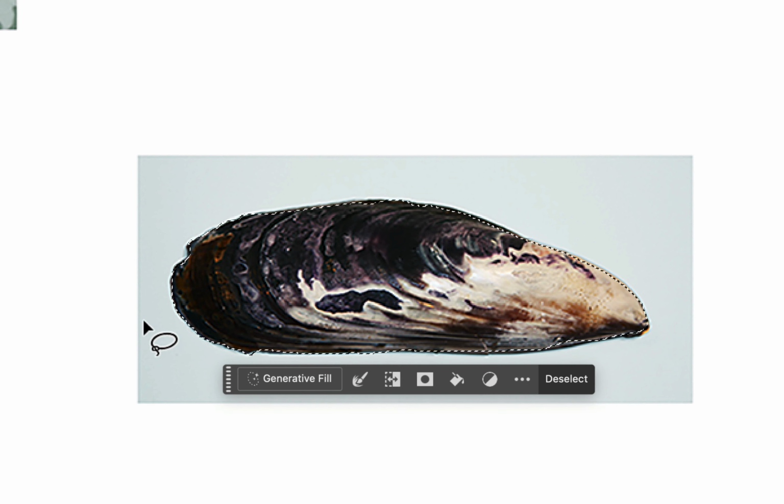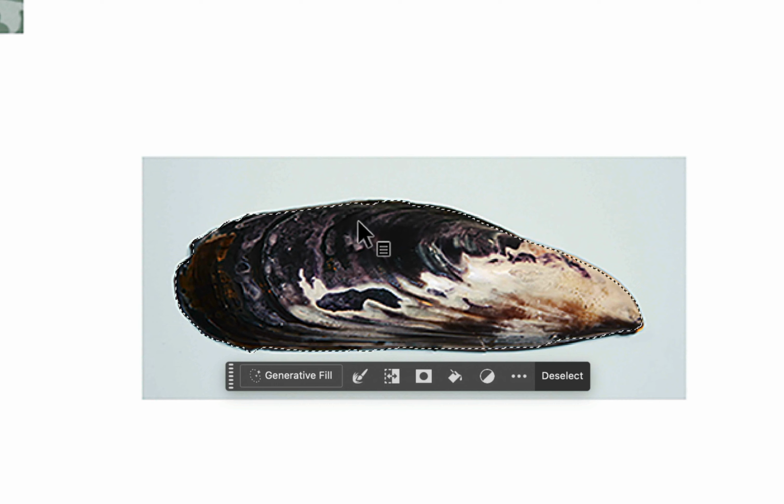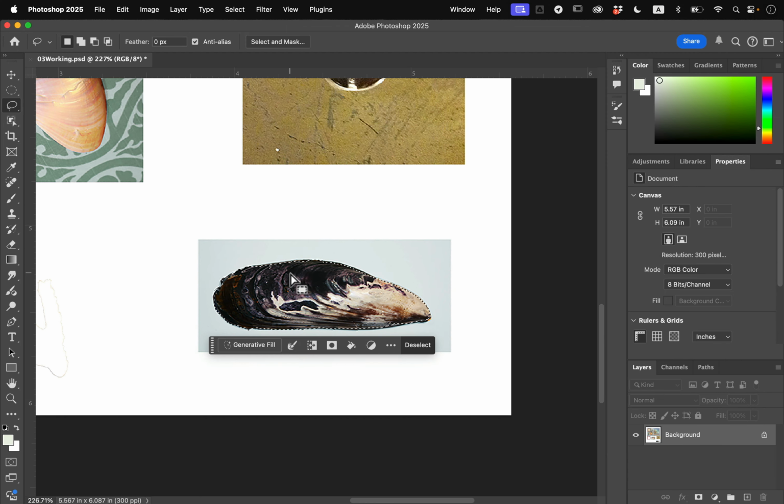At any time, if you make a mistake during this process, don't freak out. The whole thing is to get you to understand that you can swap between both of these tools. You can always deselect it and start again. And again, if yours is off by a little bit, don't worry too much about that. Now that we've got it selected, let's use our trick to move it into place.